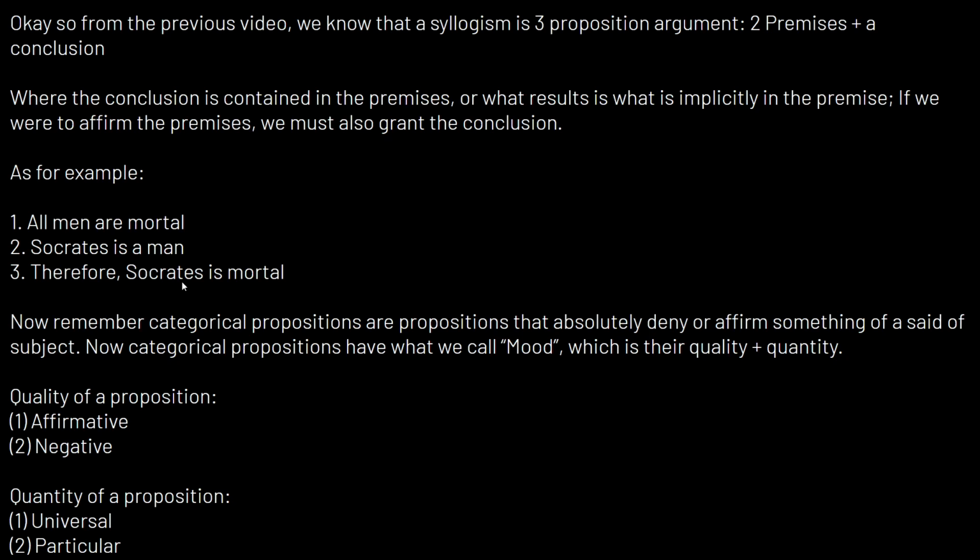And this will be crucial because I think I'll cover scholastic disputation soon, which will be a very fun video in my opinion. But this is very important to know. Notice that the conclusion is implicitly contained in the premise, where the major premise, which is all men are mortal, implies the conclusion, and then premise 2, which is the minor premise, confirms it. So it goes Socrates is a man, and therefore Socrates is mortal.